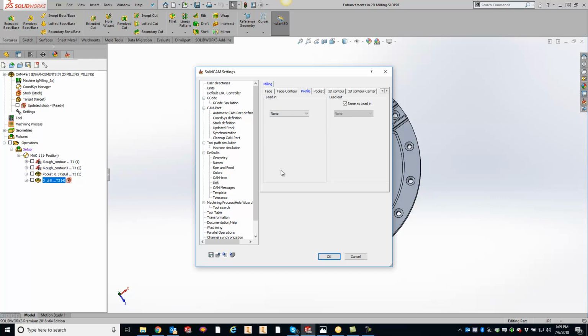So I just want to show you guys where that is located in the settings. Maybe that's something that you're going in there and changing every single time, so you can come in here and customize these to your liking. So just want to show you that for the tip of the day.